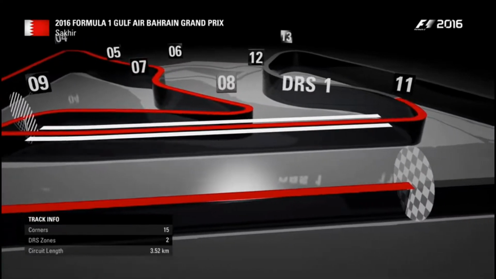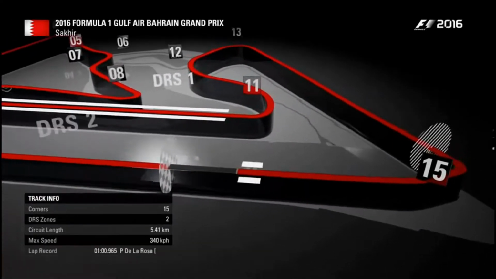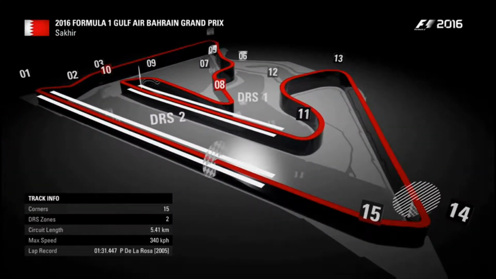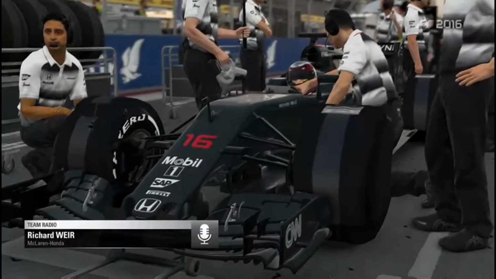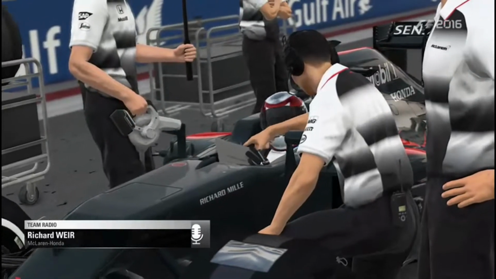15 corners provide plenty of overtaking opportunities, and 2 DRS zones will help with that as well. It could be a strategic race, this one, with Sakhir notorious for eating up the rear tyres. Watch out for drivers managing their rubber at some point during the group. Be wary of the cars ahead braking suddenly into one. We could ruin our race if we hit them.